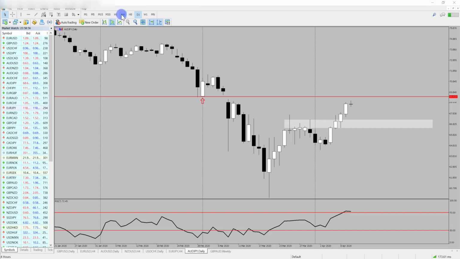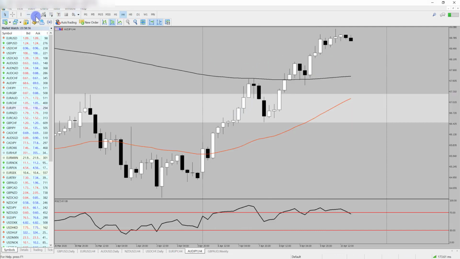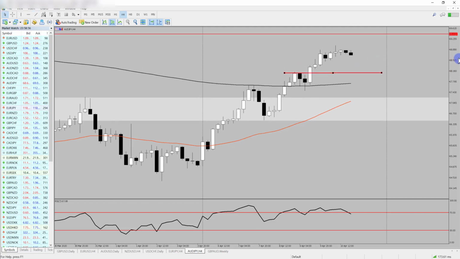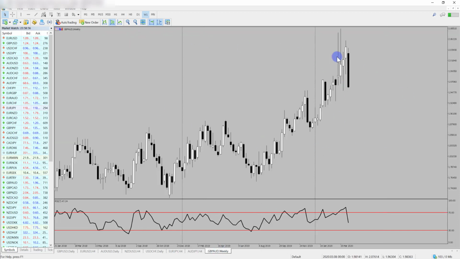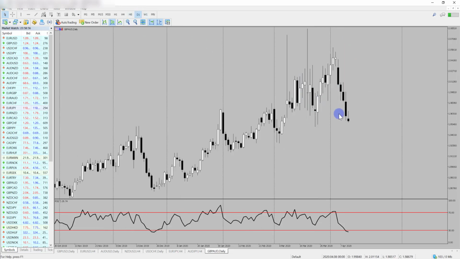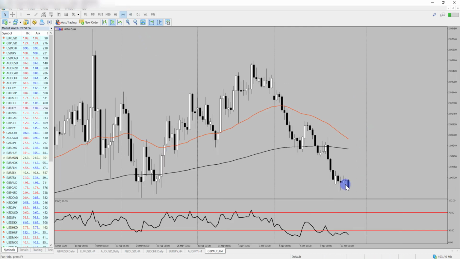But again, 4-hour time frames trending nicely to the upside. If we do get a pullback here, you could consider a long position with your targets being that key level that sits just above. So Aussie's looking pretty good for the buys, and pound hasn't really gained much strength last week according to the strength and weakness table. Very nice bearish candle. So watching this for any kind of continuations, or if we do get a nice daily lower high, there could be some more downside to come from this pair.